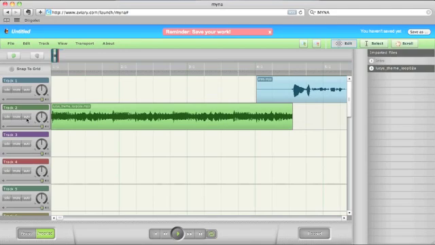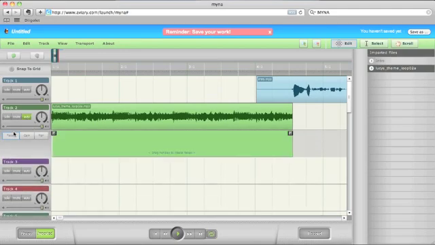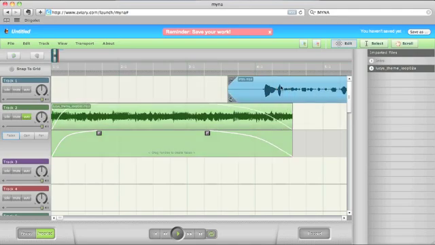So I'm going to go down here, and I'm going to click auto and then fades. And I get these little gray boxes. So I can click to have it. Maybe I want it to kind of come in like that. And then I want it to fade out kind of the same way. Maybe quite a bit of fade out. And then I'll move that. All right, let's hear how that sounds now.